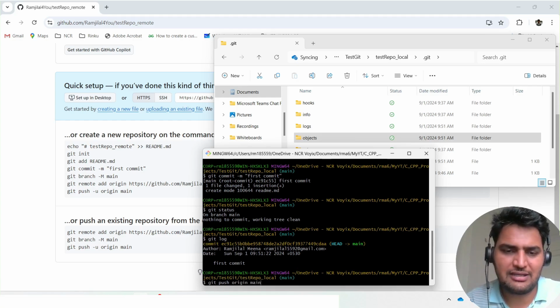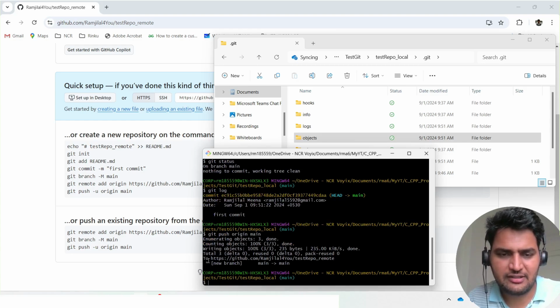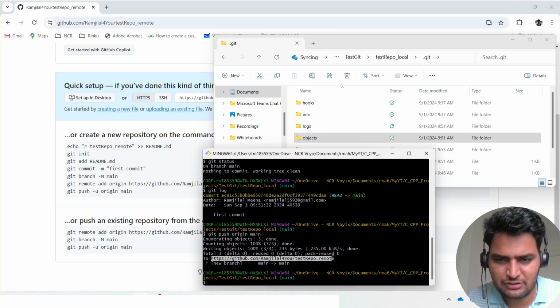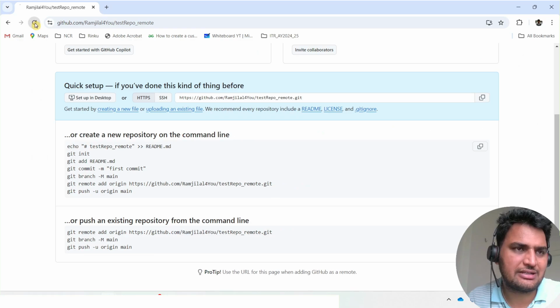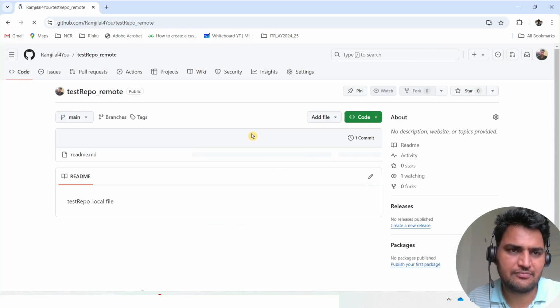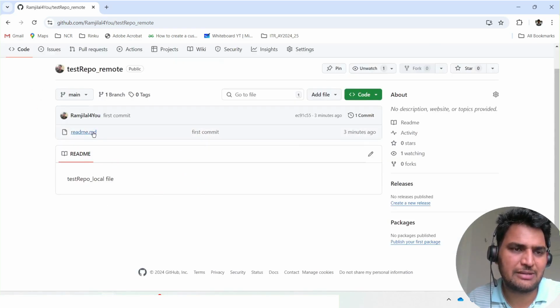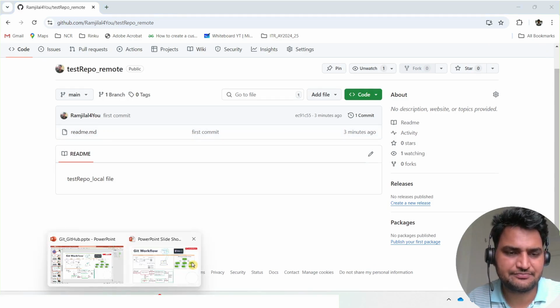So if I do this one, then it will push the changes to the origin. See here, we have pushed the changes from the local repository to the remote repository. This is the path of the remote repository, right? And here locally we have the main branch, and remote also we have the main branch, correct? So if we now refresh this one and see, the file will be here. You can see this readme.md file is now on the server. Now everyone can see this file because it is on the server, correct?